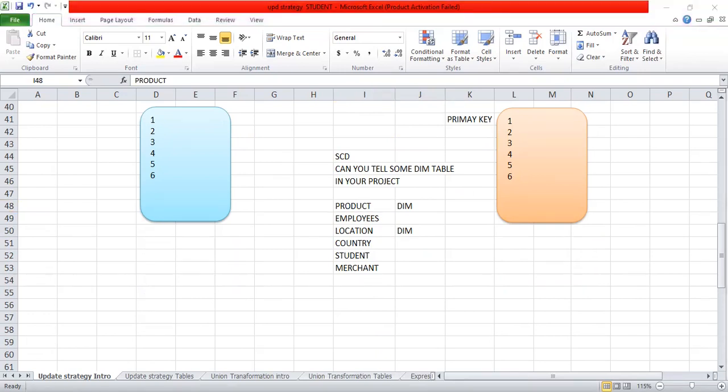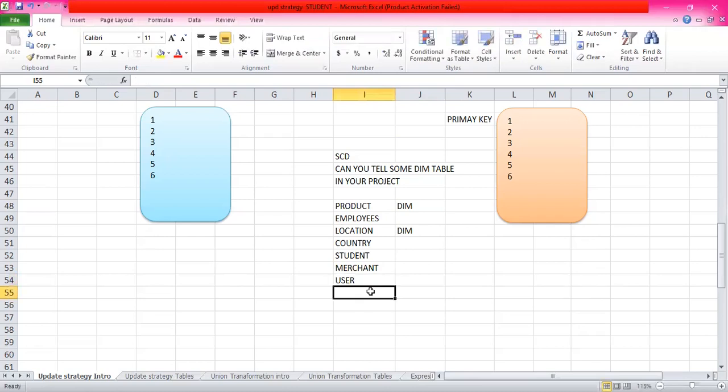You can use user, department, country. User also, most of the times it will come, okay? So these all are called dimension tables. Why we are saying dimension means a customer or data we can see in different dimensions. We are seeing in the dimension of location, the customer name, everything is a different dimension, right? So the customer details, everything is a different dimension. That is why we are calling it a dimension.